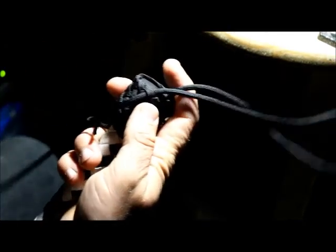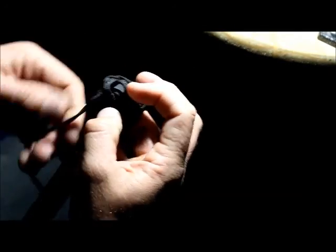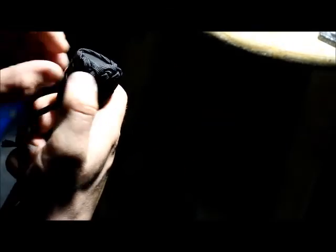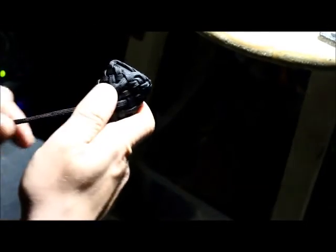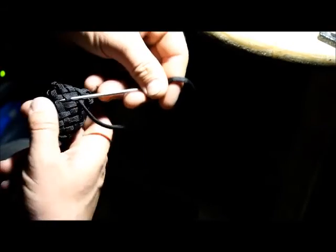Split it. Go underneath that one. Make sure it's not twisted. Leave some slack. Not much, just a little bit. Same thing I've been doing the whole time. Okay, just follow this one down right here on this side.